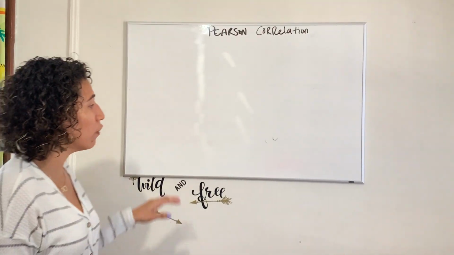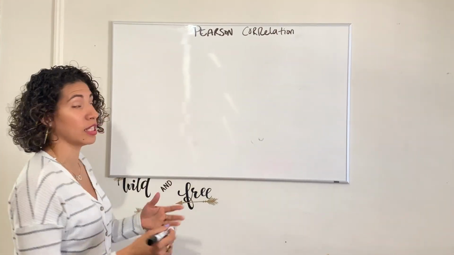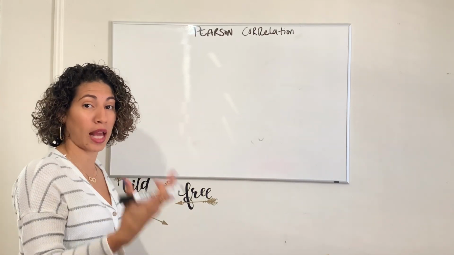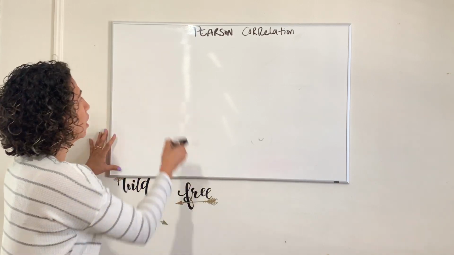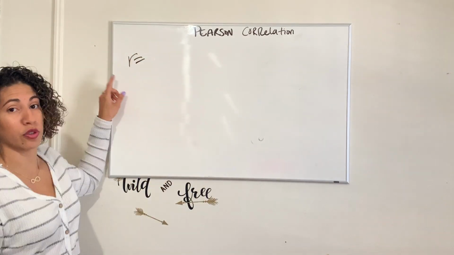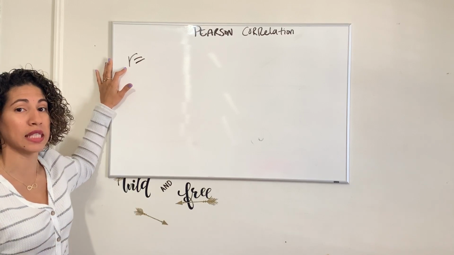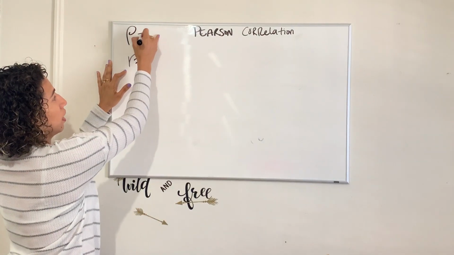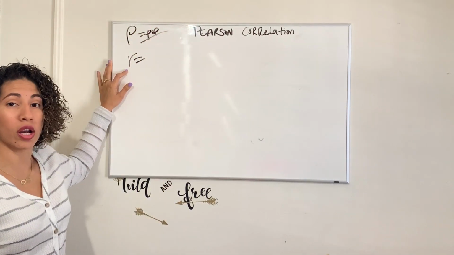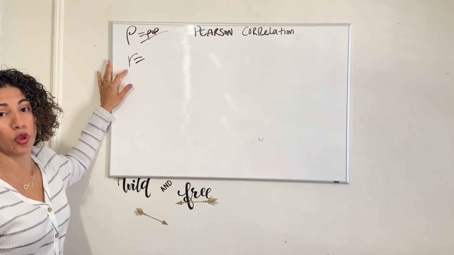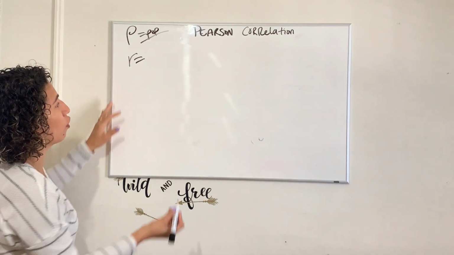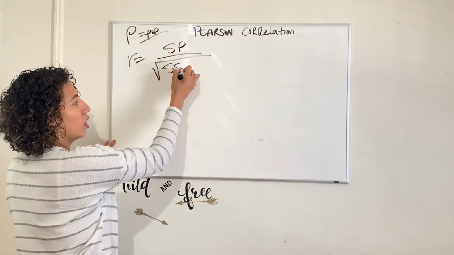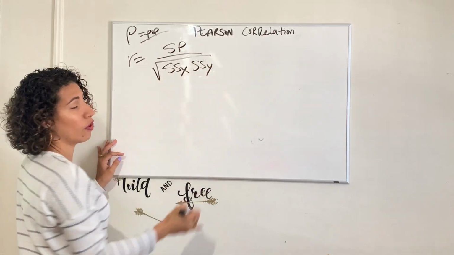Well, if we look at the Pearson correlation and we're measuring things based off of samples, because remember, you never work with the population, you always work with samples, and samples help you understand populations. So if we look at the formula, R is rho, in other words, R is the Pearson correlation in its sample, because rho, this capital Greek looking P, is the one in the population. So we measure it with R in the sample. And looking at it, what do we actually measure? We measure in the formula something called the sum product and the square root of the sum of squares of X and the sum of squares of Y.